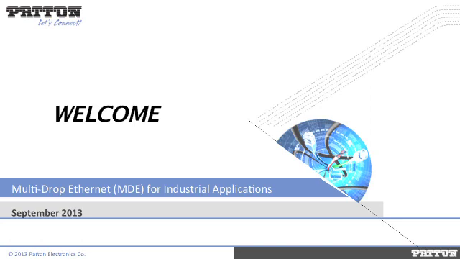Today's talk will focus on Multi-Drop Ethernet, MDE. Today we will learn about what Multi-Drop Ethernet is. We will explore the short history and likely future of MDE technology. We will learn the pros and cons of MDE versus EtherCAT, Fieldbus, and other alternatives for industrial networks. And we will discover real-world scenarios in which MDE has been successfully implemented.